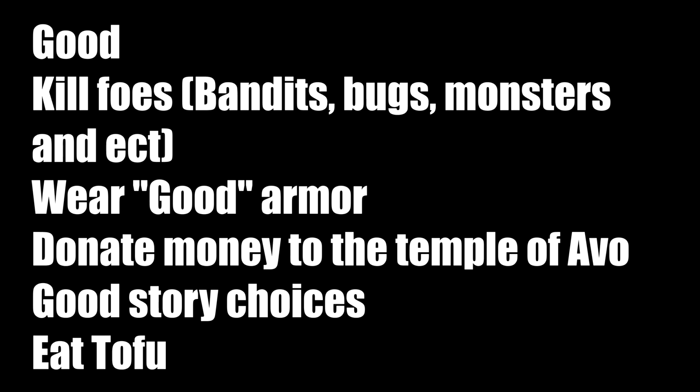Now, eat tofu. This gives you some good points. Now, here's the thing about food in this game. You will become fat. You'll be fat for a while until you get into combat or something like that, for a few hours. That's a warning on that. And that's about it for the good side. Let's talk about the evil side.